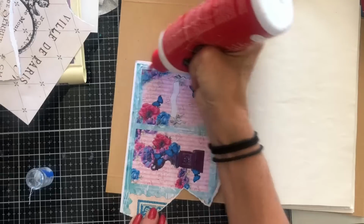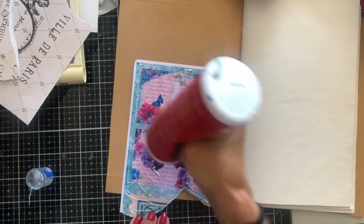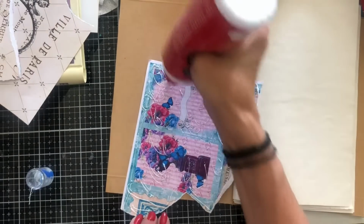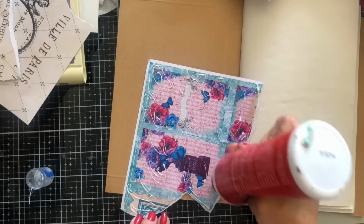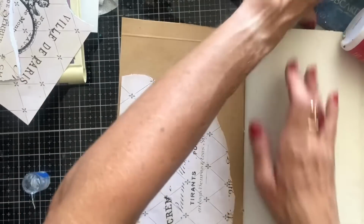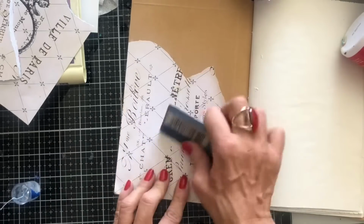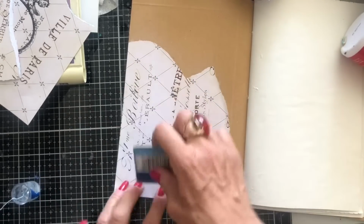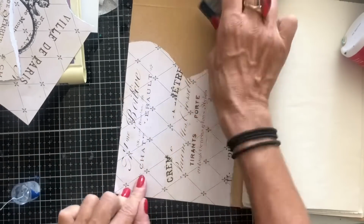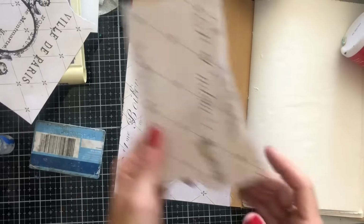just randomly around. So I'm just going to put some on the front cover, and then I might jump ahead a few pages and put some more of this, because the thing I do still want is, even though I'm doing a scrappy journal, some form of continuity going through it. So I don't want it to be a really random, weird bunch of stuff. I mean, that's fine, but I prefer that I have some sort of cohesive feel, albeit a lot of things, rather than just, wow, where on earth has that come from, with no relevance to anything else that's going on.